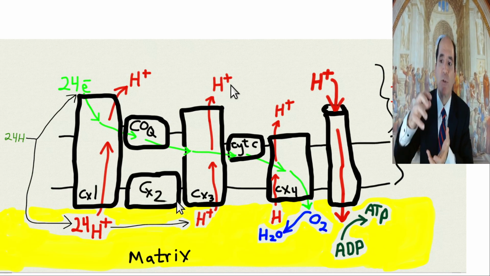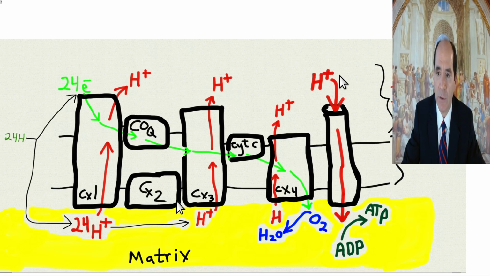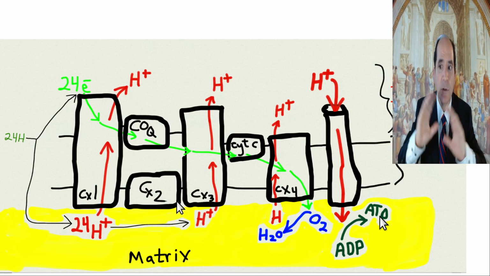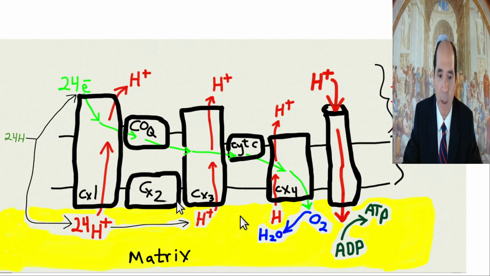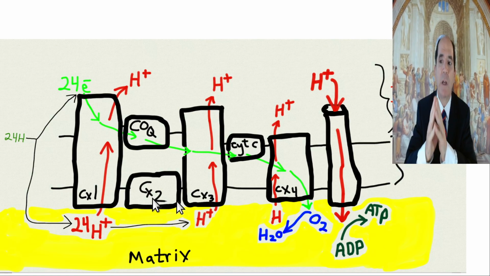It's like having compressed air, and then the gradient is harvested, like releasing the compressed air into the mitochondrial matrix again. And that energy spins ATP synthase here, which is also called complex 5, and that enables adding a phosphate to ADP, adenosine diphosphate, to become adenosine triphosphate with 3 phosphates. This is just a basic overview of mitochondria. I'm going to come back to this guy right here, complex 2, because that's got the enzyme that we care about, succinate dehydrogenase, and that's going to be the key central point of the mitochondria.